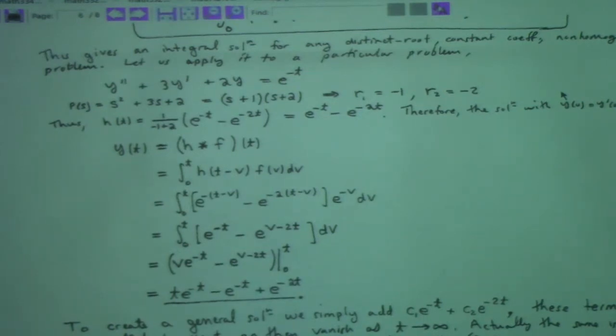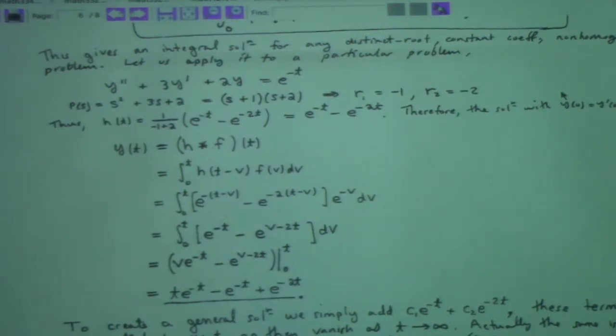Here's a specific example. Oh, look at that. Y prime prime plus 3y prime plus 2y. That's funny. That's what I said a minute ago. I was just making one up. It's an accident. Anyway, for this example, if you use this technology, the inverse Laplace transform of the transfer function is that. So when you take the convolution, we get this with that, and you do this integration, and there's the solution.